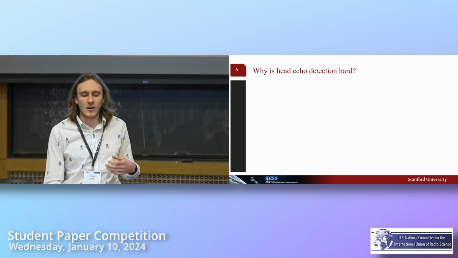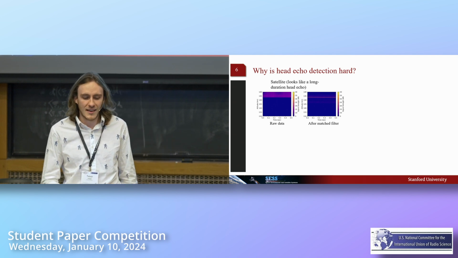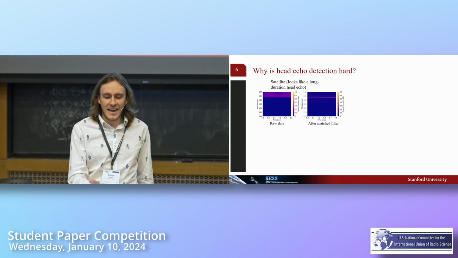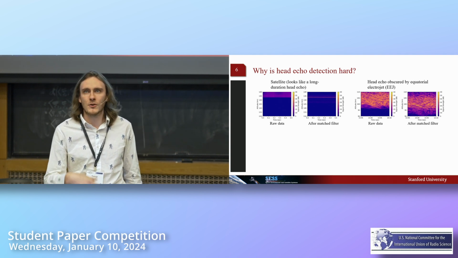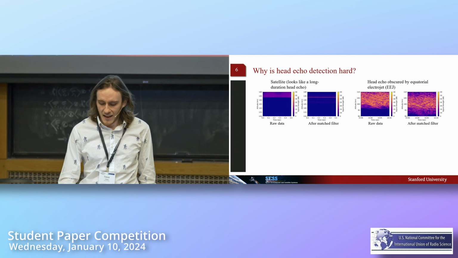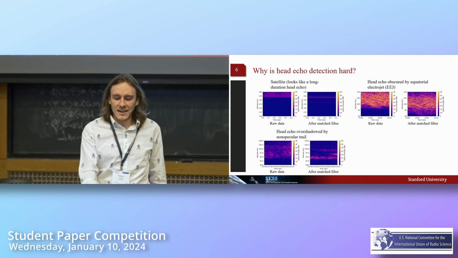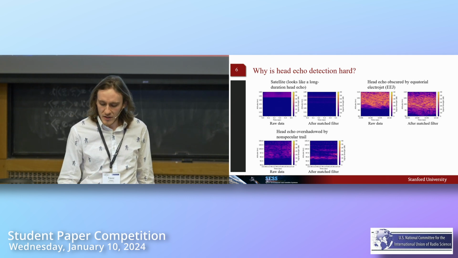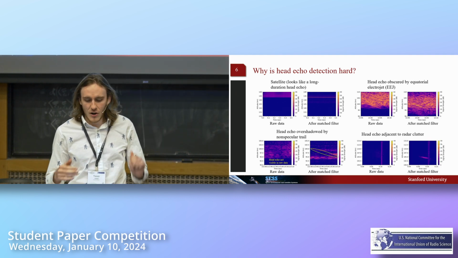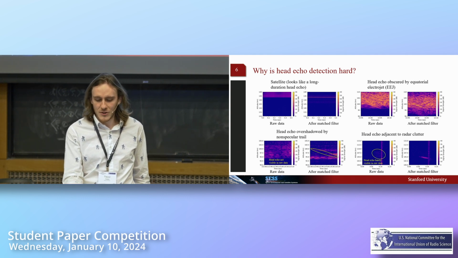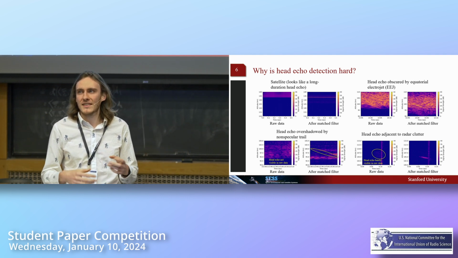Why is head echo detection hard? Well, I sort of touched on this in the prior diagram where you could see that some of those signatures were blending in with background phenomena. You can also have objects that look a lot like head echoes, such as satellites or aircraft. Sometimes they'll be obscured by the equatorial electrojet or other phenomena or clutter. And then sometimes there will be non-specular trails, which are also meteors, but then here in the raw data, you can't even see the head echo signature. You can only see it after a matched filter, and then it's a little bit broken up. And then you can also just have radar clutter that sort of gets in the way, and here also the head echo is not really visible in raw data. So you can't just look for high strength signals or streaks.